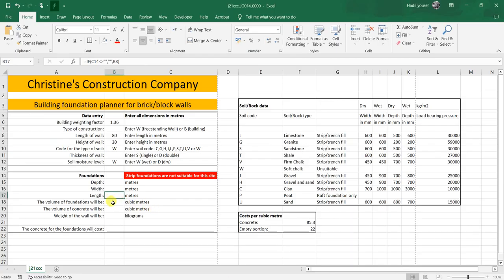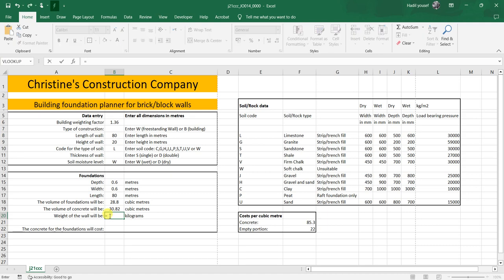In B20, just let's write L or anything. Here we are, equals the length of the wall multiplied by the height of the wall multiplied by the number of bricks, which is 55, multiplied by the weight which is 3.5 here.